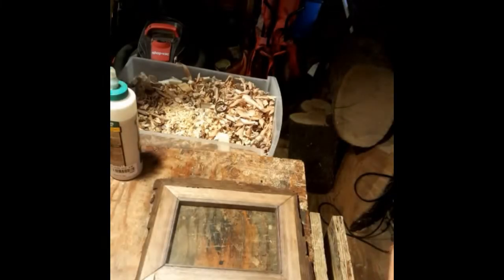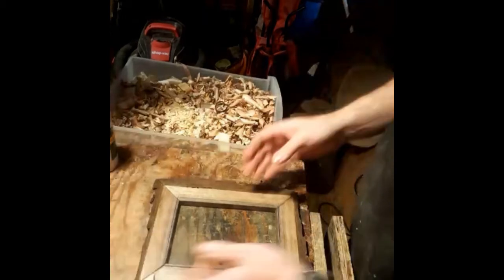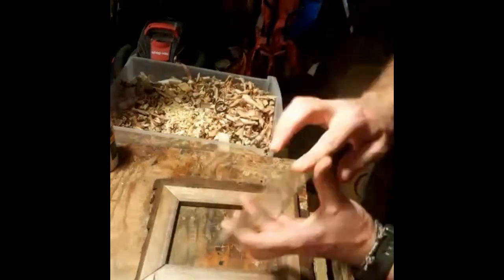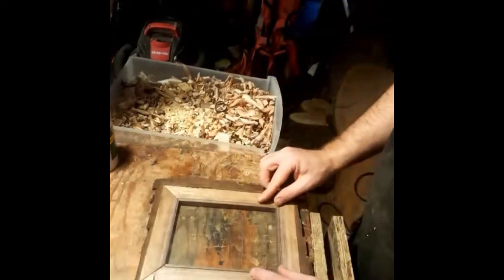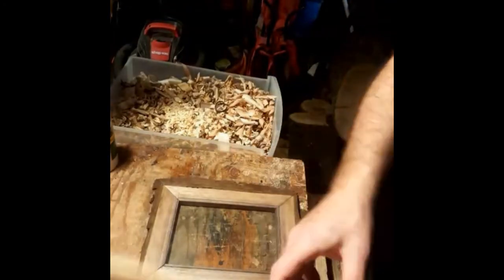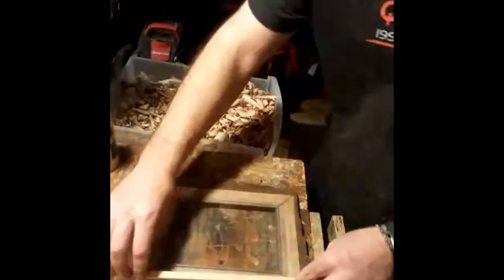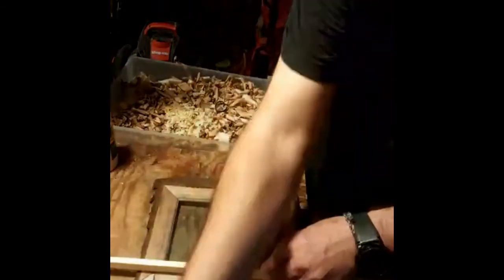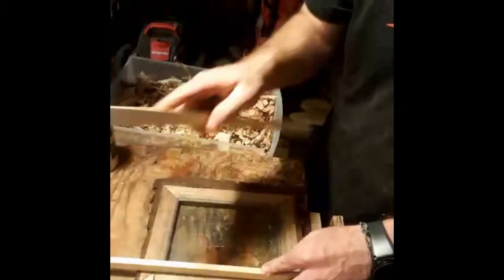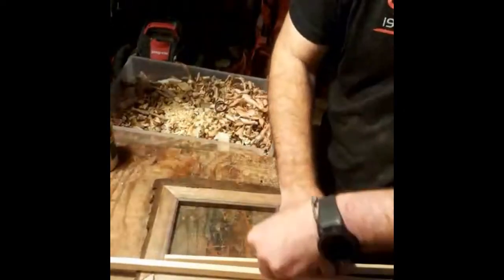All right, moving back to this picture frame. I had a piece of glass lying around, so I can use that. I've already kind of spaced it all out, 5x7. That's gonna be the backside. I'm gonna rip this board down to 3/8, I want to say, and that's gonna sit around the outside. Then I'm also gonna rip this down some more for the backer, the glass, and the picture.